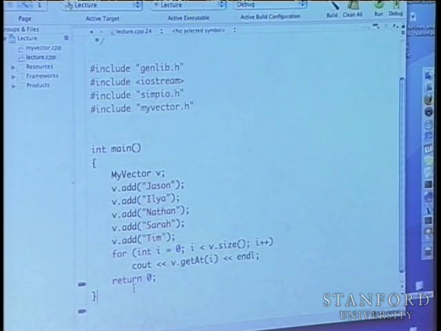For things that were allocated out of the heap, so if I had a myVector, new myVector, it would be destroyed explicitly when I called delete on that thing when I was done with it. So it's basically when the variable that holds it is going away, either because you're deleting it out of the heap or because it's going out of scope on the stack.